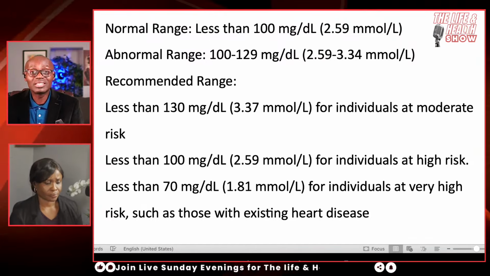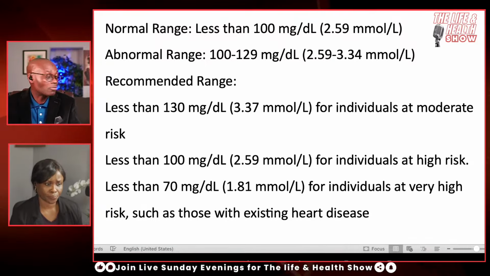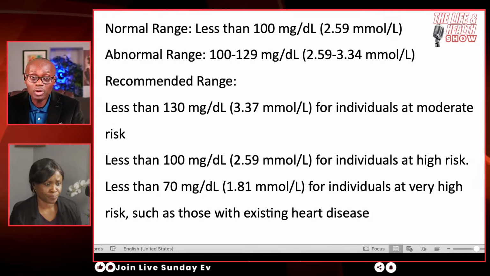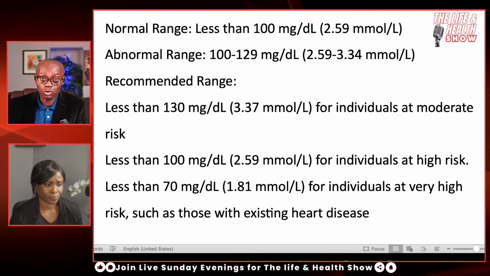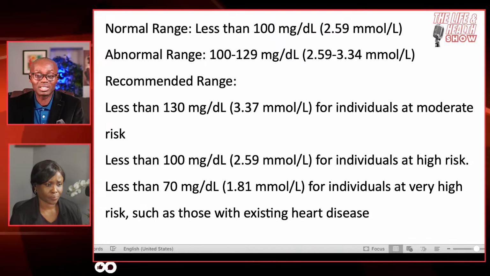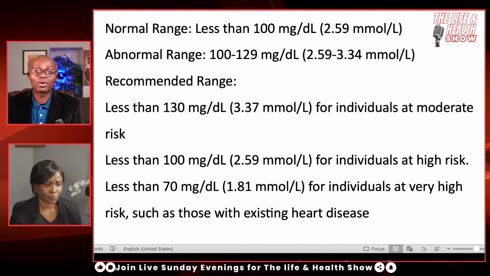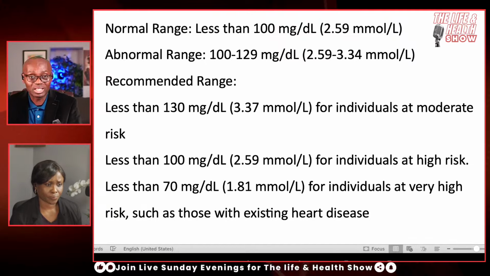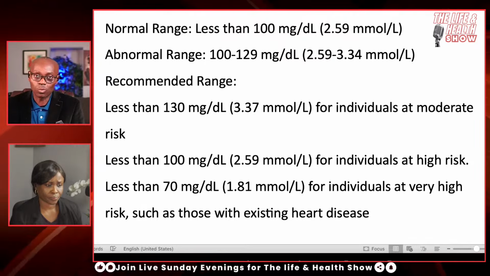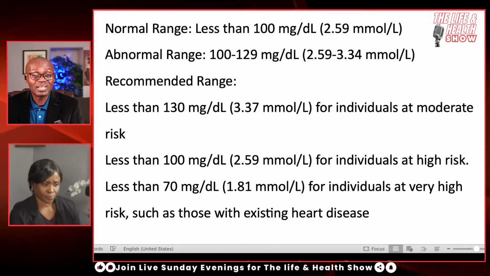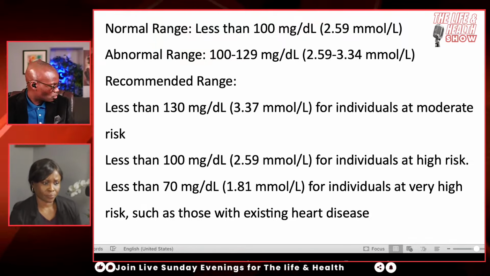So goals are usually set per your risk, and sometimes even per your age. Family history will also play a role. If you're in a family where younger people have died of a heart attack or stroke, your doctor may be more stringent. They may tell you, hey, your goal is going to be less than 70, all because of the family history, because they know that genetically you are predisposed to certain diseases. And so they will treat it that way. That is why the numbers may be different for different risk groups. So with that out of the way, unless you want to add any.